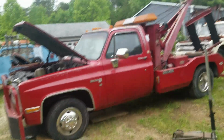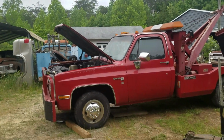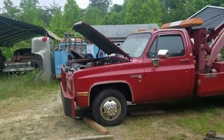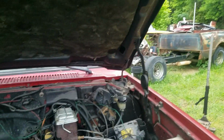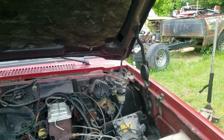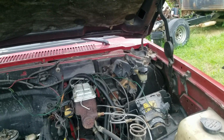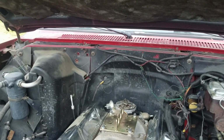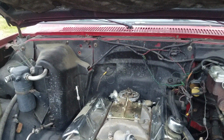So she's getting there, but I'm going to call it quits for today. It's getting late, and I'm about ready to get something to eat, so we'll jump back on this tomorrow and maybe get it finished up. I don't know. Like I said, we still got to drain the fuel tanks, and I don't know how long or how difficult that's going to be. But we're getting it. We just ain't got it yet, but we will get it. We will finish it. Ain't no big deal. It's very, very close now.